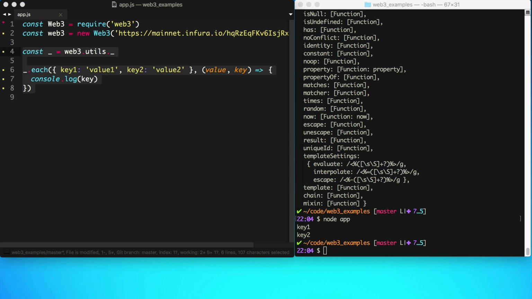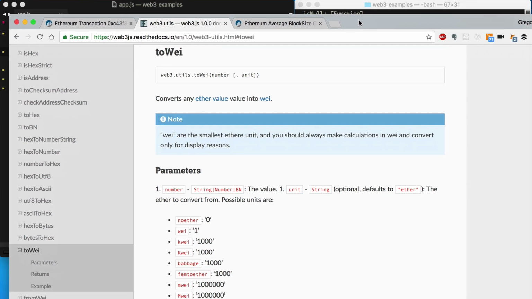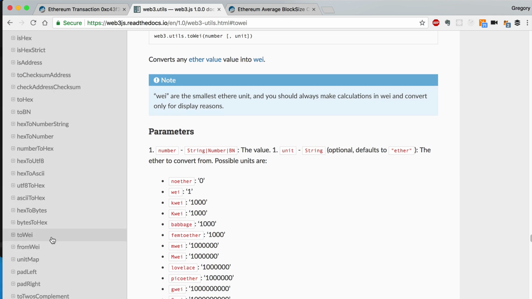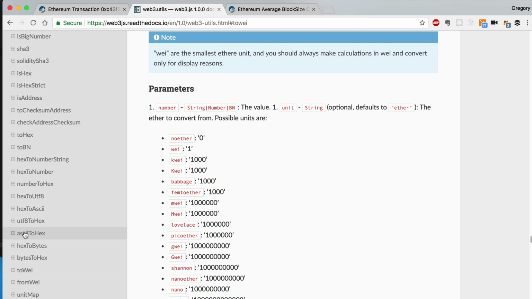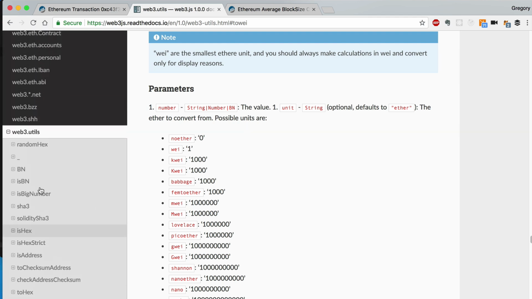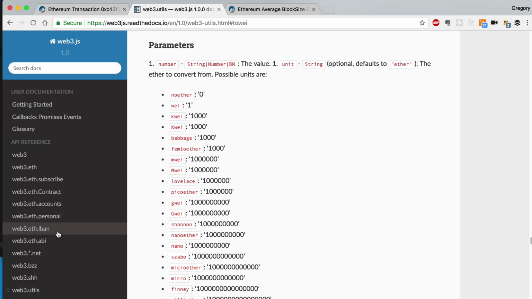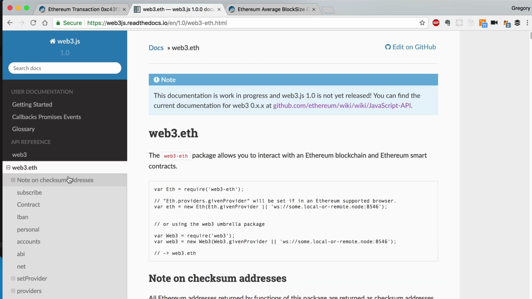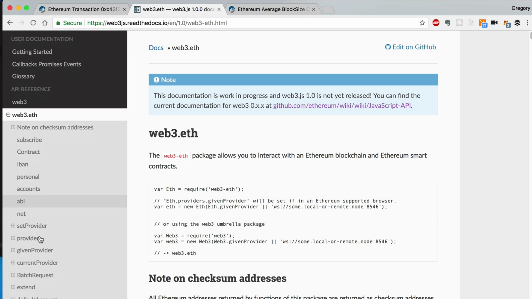And I'll show you more of the documentation with Web3. I wanted to just leave you with this because this is probably going to be the last video in this series that I do, unless there's something else you all are sure that you want to see. Just notice that there are different modules in here. We looked at the eth module and saw a lot of things in there.